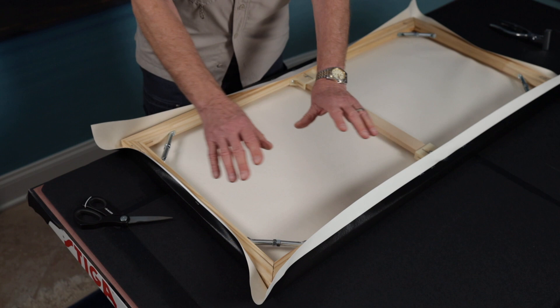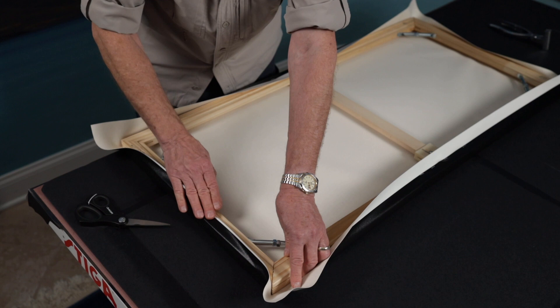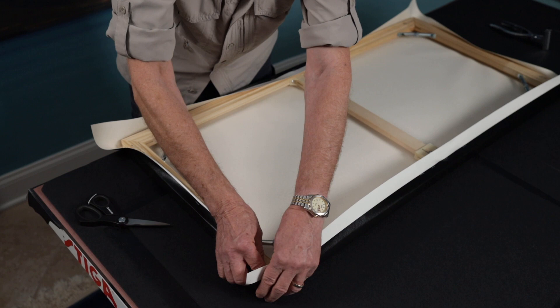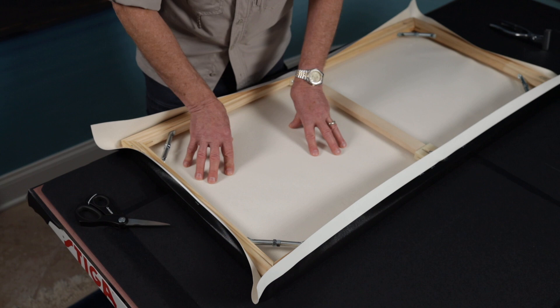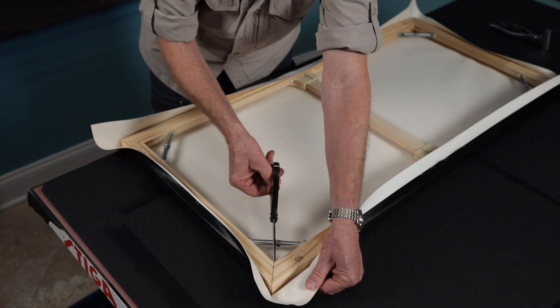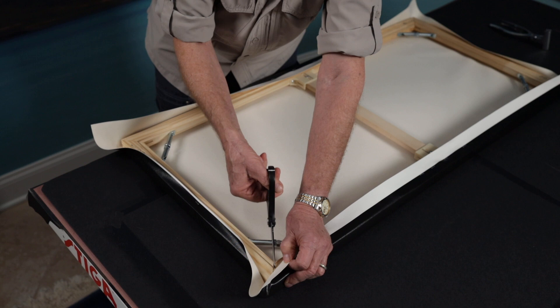We're back here with the actual canvas we've been using throughout this video. Here's the corner right here. I don't have a whole lot of overlap on this side based on the length of the canvas, but I have a lot of overlap over here, and I want to avoid that bunching-up effect that I think is so unattractive. I'm going to give credit to John Fast for how I learned this method. Very simply, we have to remove some of the waste from here. You notice this diagonal — the miter cut right here. I'm going to make a cut halfway up that miter.